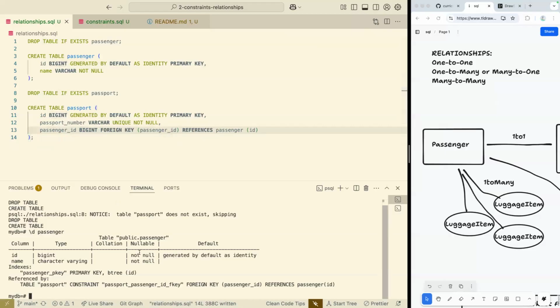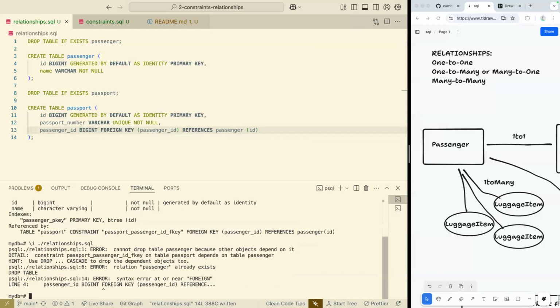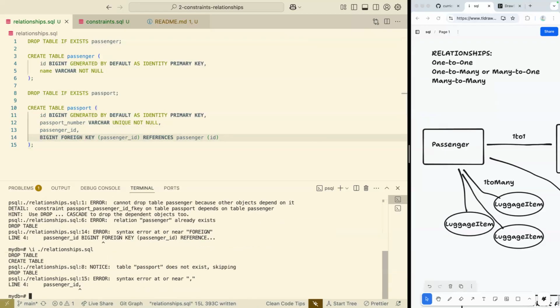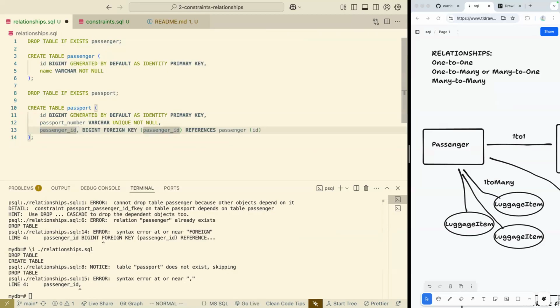I'm honestly not sure. Let's find out. I think the column needs to exist before we can add a constraint for it. Oh, and that was just me putting something in the wrong spot.